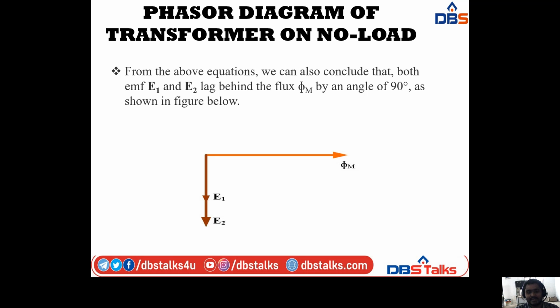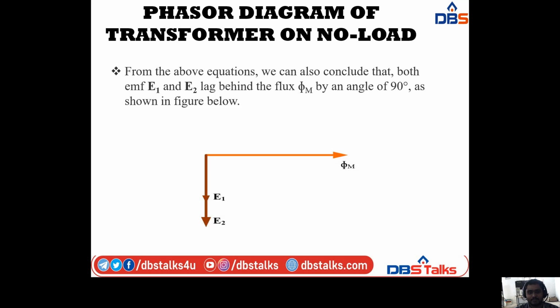Okay, the phi m line is lagging the E1 and E2 line by 90 degrees. So this is the lagging condition. Firstly I will take the reference phasor phi m, and for it I will draw the E1 and E2 line. Here E1 and E2 are in the same phase, but this E1 and E2 line lags behind the flux by 90 degrees. So this is the diagram for the first two steps.